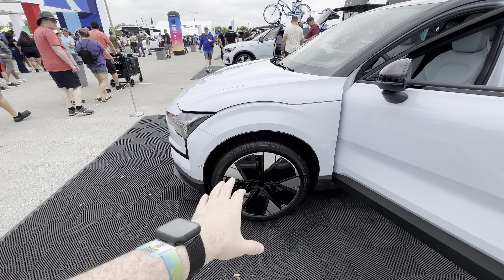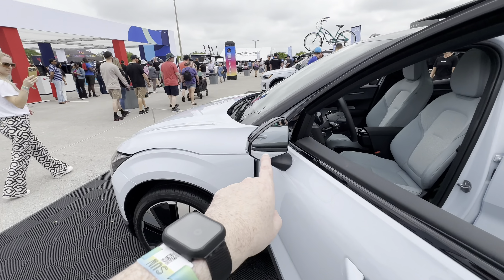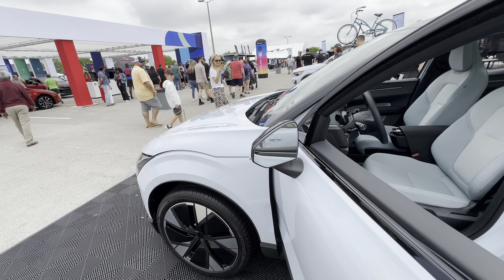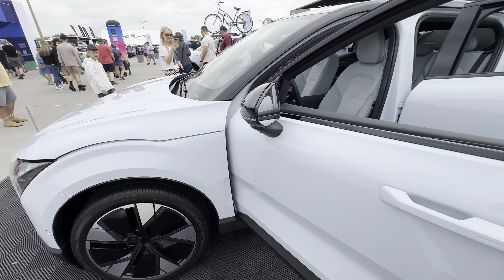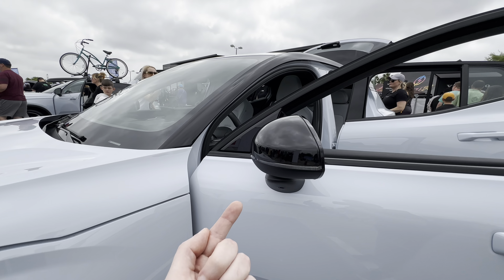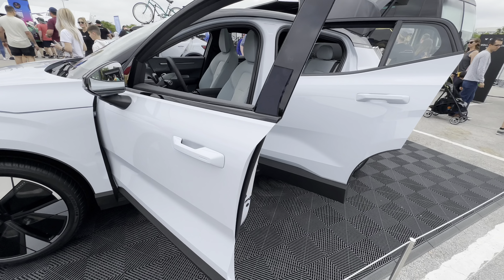Getting to the side, we have 20-inch wheels with Goodyear tires — they look really nice. These are the frameless design mirrors we first saw on the Polestar models, now carried over to Volvo. You can see the turn signals right there, and underneath that there's another camera for 360-degree viewing.